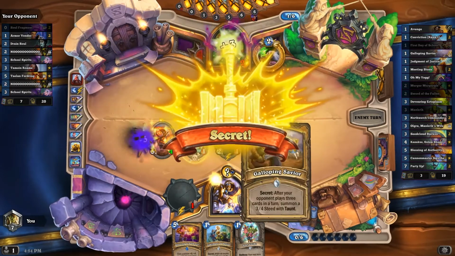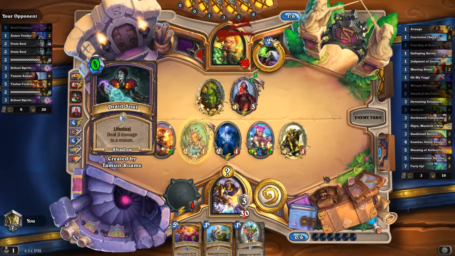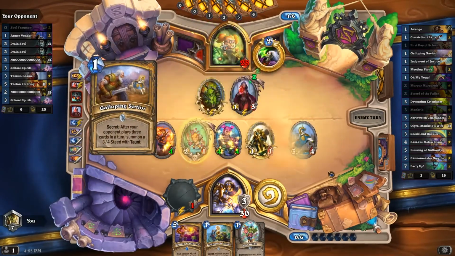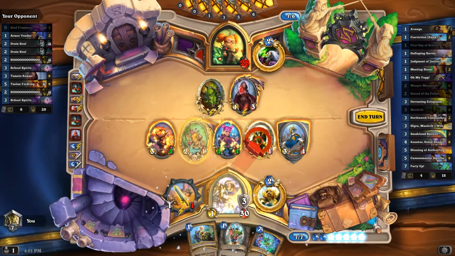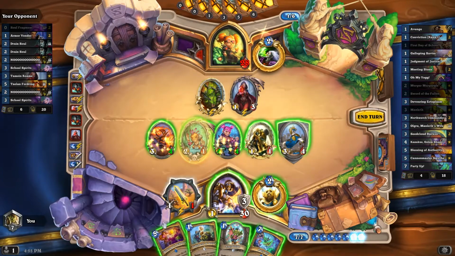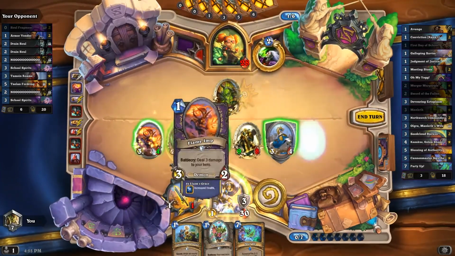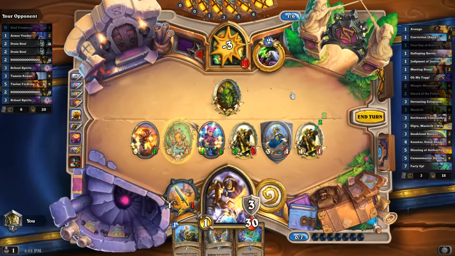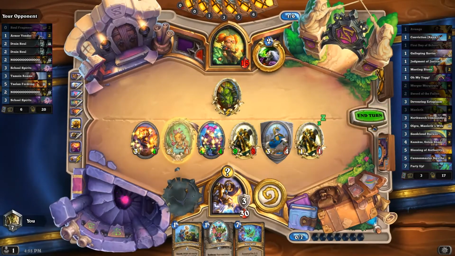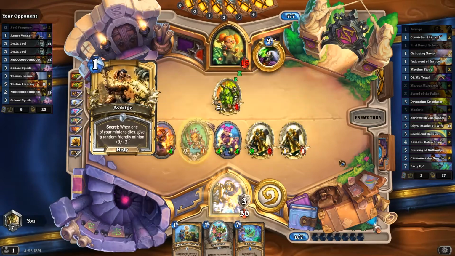Drain Soul triggers these two. Party Up. Don't really have space for it right now though. Let me just buff this guy. I'll go face with everything else. Triggers the Avenge again.